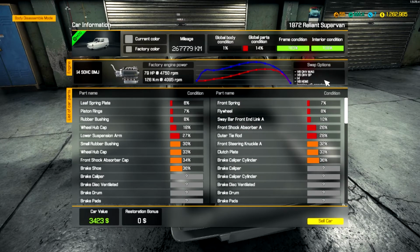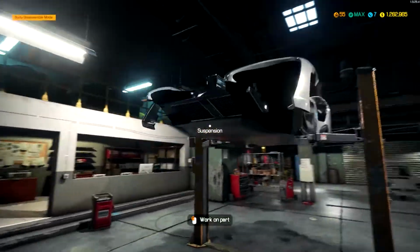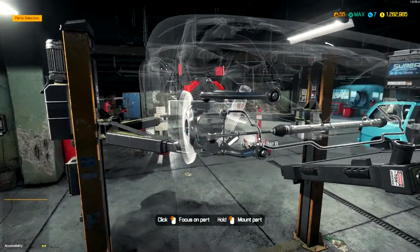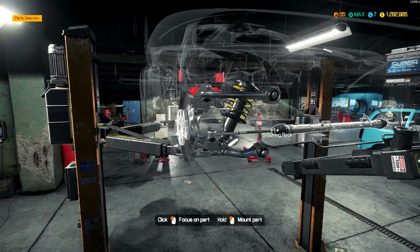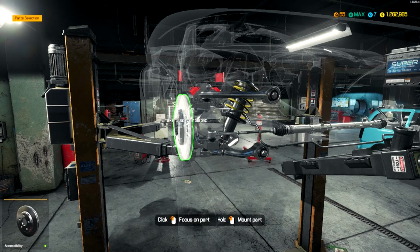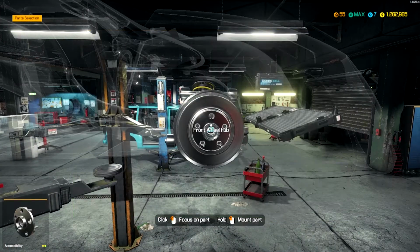1972. It has a lot of swap options on it. Apparently you could put a really big motor in it. I think what we'll do, just for shits and giggles, is if it doesn't have any body paneling that's like crazy, like a race car look, we'll make it look like a sleeper one, which I don't know how you could make that thing a sleeper, but either way, I think what I want to do with it is make it as big of a performance one as I can, just for shits and giggles.